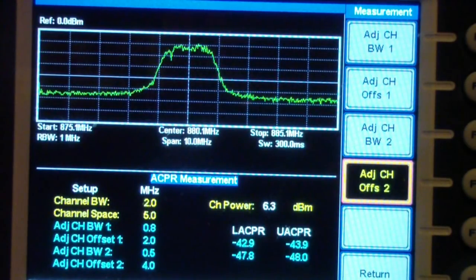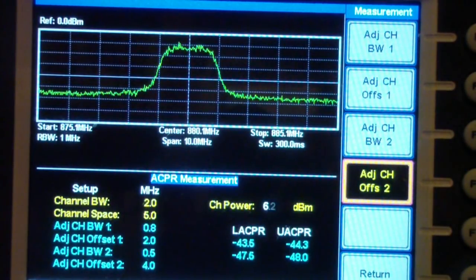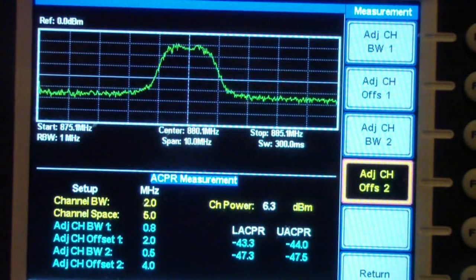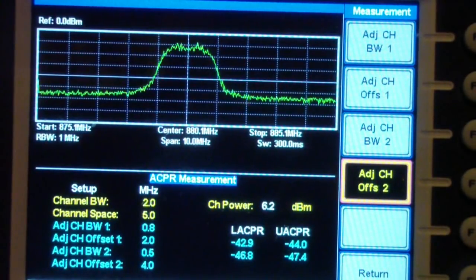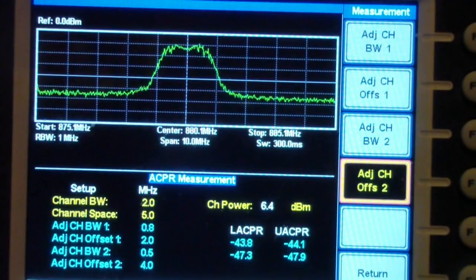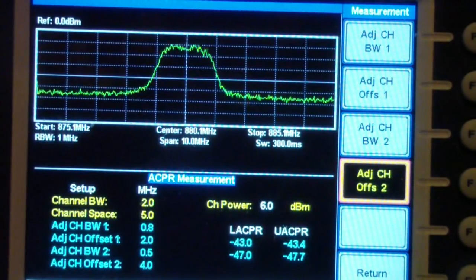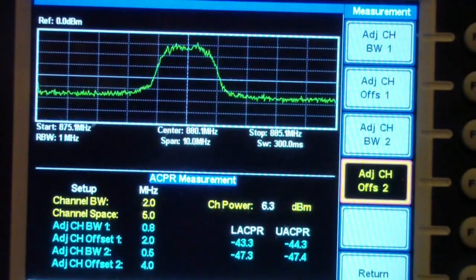Now, I've done these measurements before in some other YouTube videos, and in fact, that was where the student that asked about this saw them, but he wanted a little more explanation, particularly because he was using the Rigol DSA 815. And so his specific request was, could I show how to do the same measurements on the Rigol? And I will do that in due course. But I thought I would review what we're actually doing here.